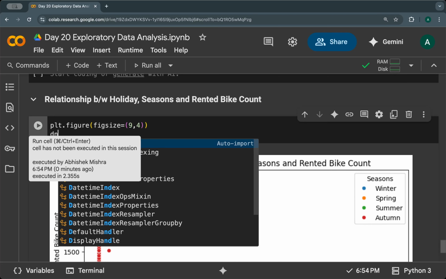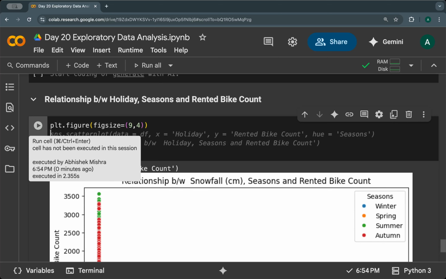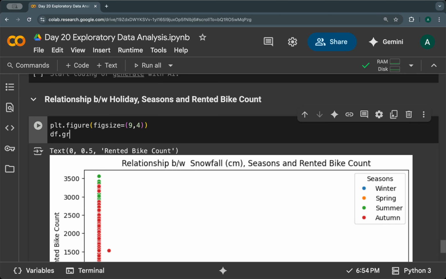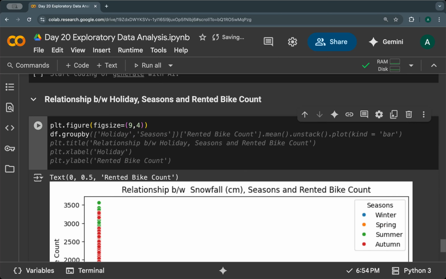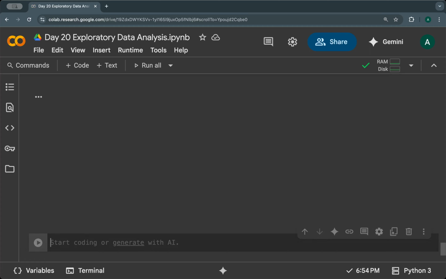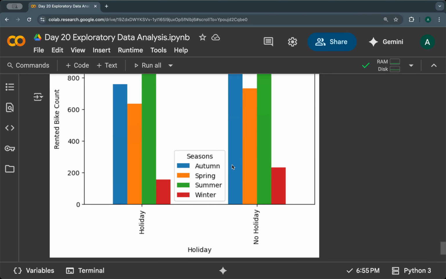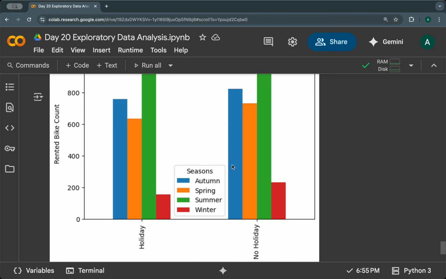I need to use the group by function: df dot group by holiday, seasons, rented bike count, and then I'm putting this one stock. Perfect. So I'm getting the details for holiday and not holiday for each season.